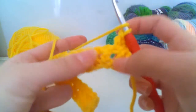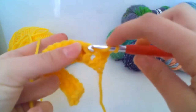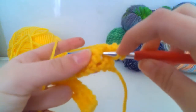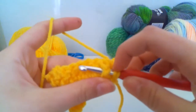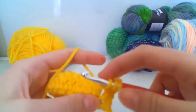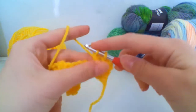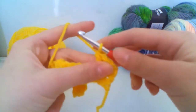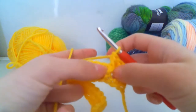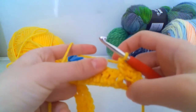So I'll show you again. Here is our treble crochet. We're not going into the top of the stitch, we're going behind the stitch. We're yarning over behind the stitch and pulling through our loop. And then we're going to yarn over and finish our treble crochet. So there we have our front post treble crochet.